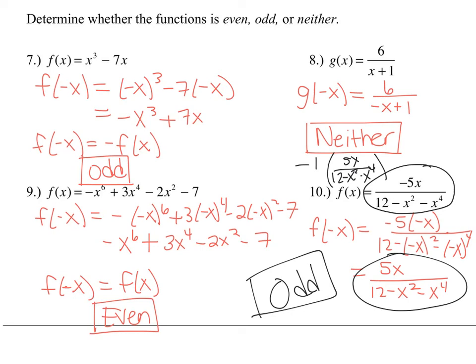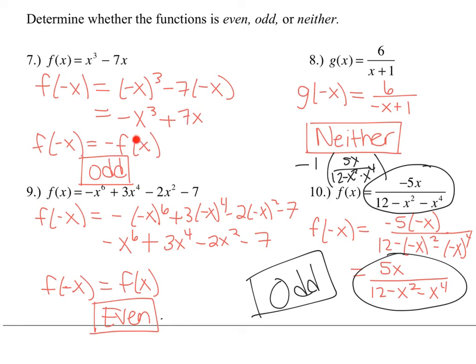If both the numerator and denominator changed, then we'd be able to factor the negative out of both the numerator and denominator. They'd cancel, and it'd be an example of even. Or if just part of that denominator had switched and nothing else, then it would be neither. But since the numerator completely changed signs, it is the opposite sign of what the original was, so this is a case of odd.